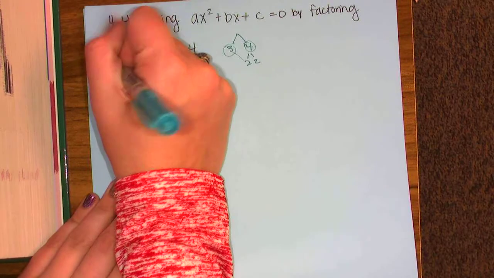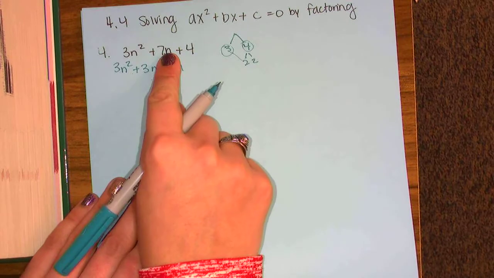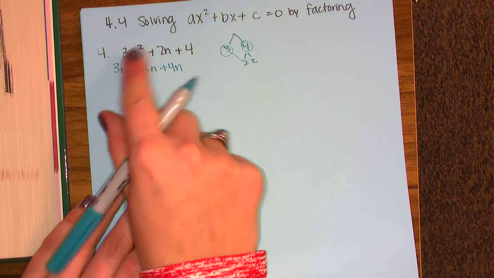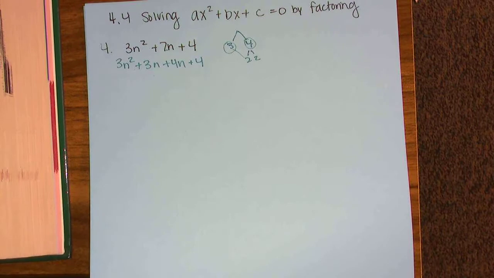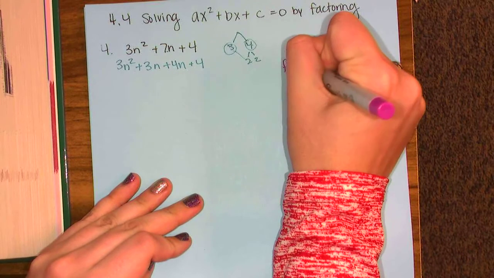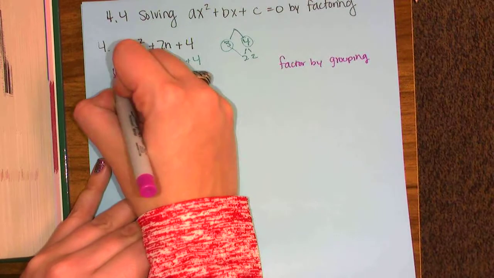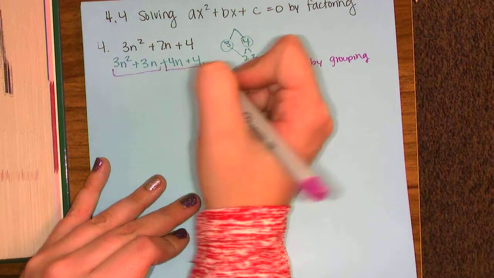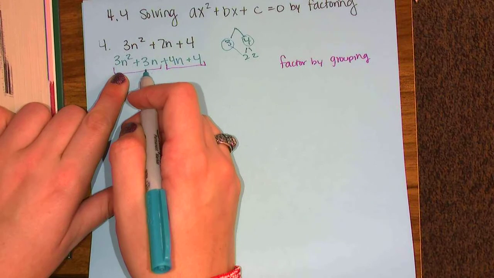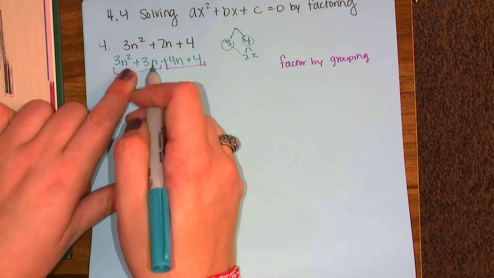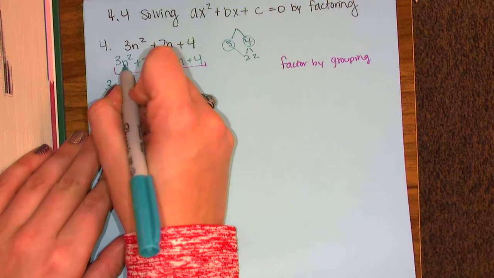Okay, so 3n squared plus 3n plus 4n plus 4. So basically I just split this into two things that multiply to give me whatever that value is. Now we do what's called factor by grouping. You're going to take these first two terms and these last two terms and pull something out of them. So what is the biggest thing I can pull out of this? I have a 3 in both, I have an n in both, I have an n squared here. So I'm going to pull out a 3n, which is going to leave me with n plus 1.